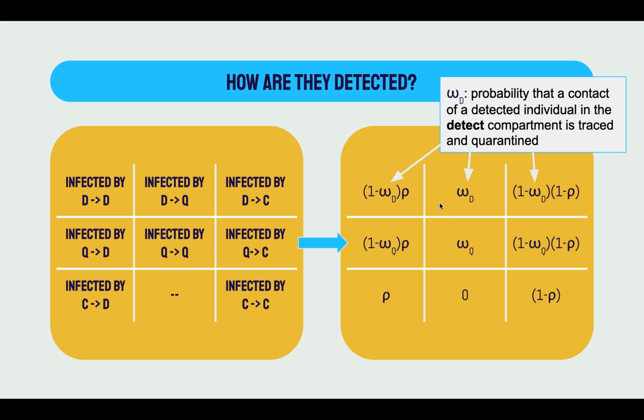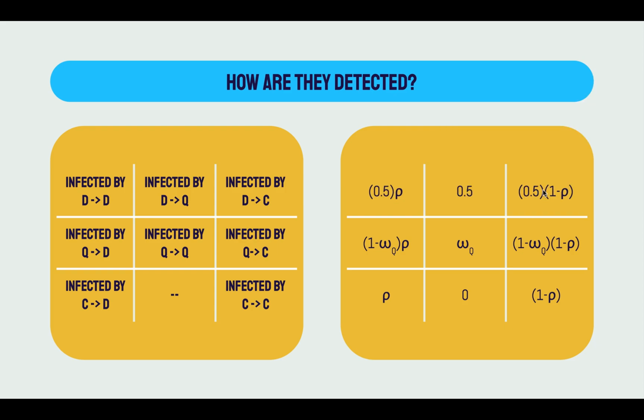And so that makes sense why this one would end up being that exact probability, because this quadrant represents someone infected by someone detected that ends up in quarantine, so that would be the probability there. This first quadrant is going to be 1 minus that, because an individual here does not end up in quarantine. They just end up being detected via surveillance, so via just coming in to get a test. And this person over in this category also did not end up traced and quarantined. They end up just being back in the community, so that's why there's that 1 minus omega d there. And so we could put in an estimated probability there. So we could say maybe we think the probability is 0.5.